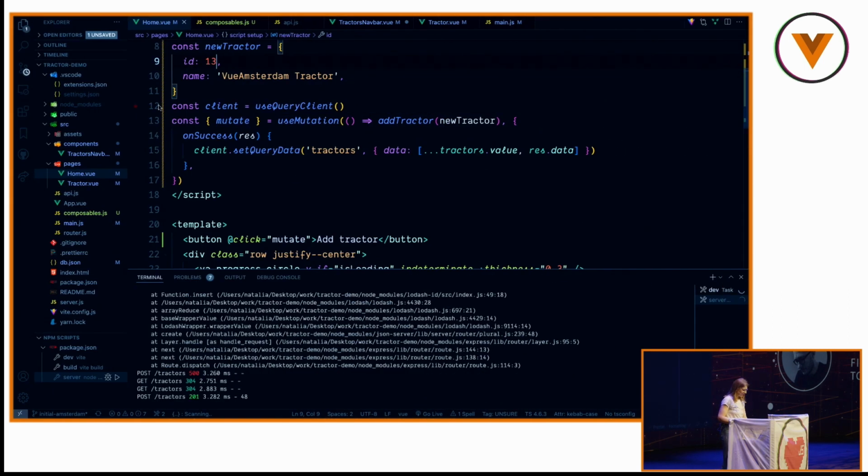So this is a very simple example of using Vue Query. It has a bunch of different properties. You can set up polling. You can prefetch data. You can set infinite queries. You can do so many things. And I think it's a good example of inspiration to at least try it and see if it matches your application.